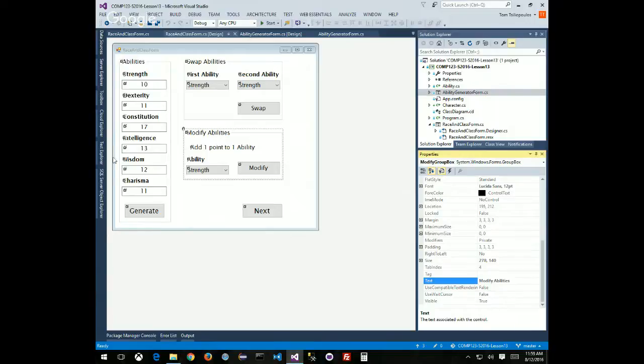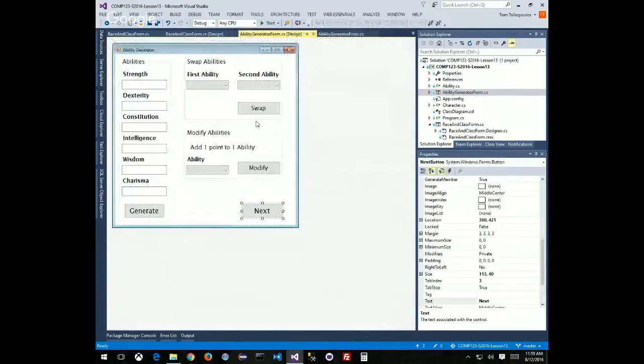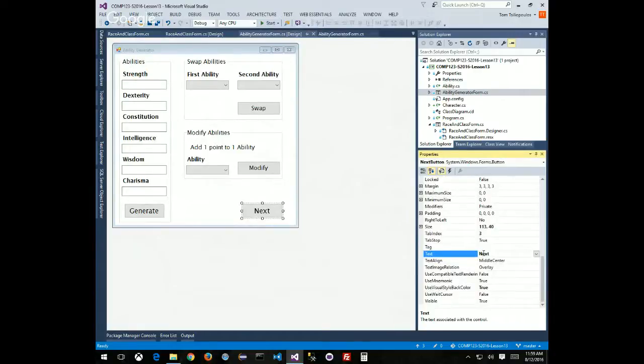All of these objects on my previous form, which is my ability generator form, right? If I go back to my design view and show you this object, like the next button, we'll just do one button. If you look at the next button, what's the modifier? It's private, right? If I change it, I can make it only for forms that inherit from this one, protected, right? Okay, I need to build again. Once I make a change to my master form, all the other forms have to follow, right?